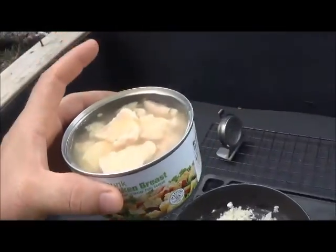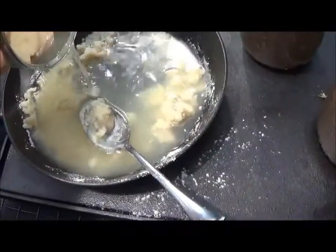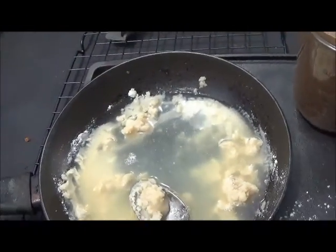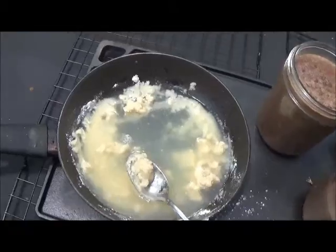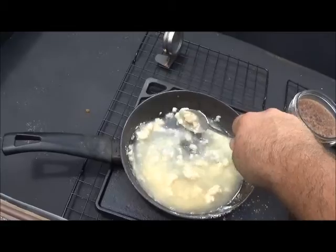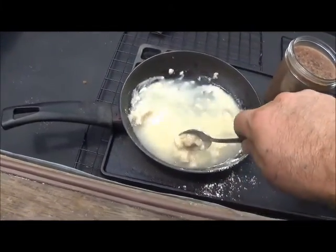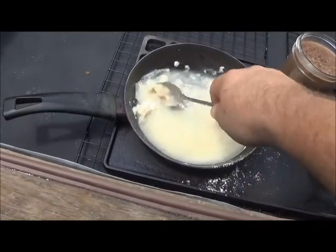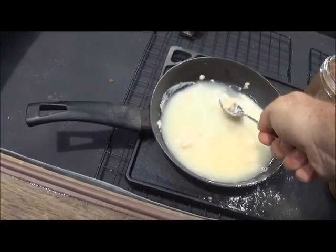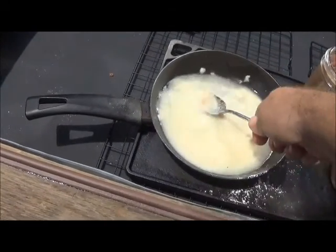Alright, my can of chicken. And it comes with all that nice chicken broth in there. So I'm just going to pour out that broth. Get it worked in to this flour. So it should thicken up.